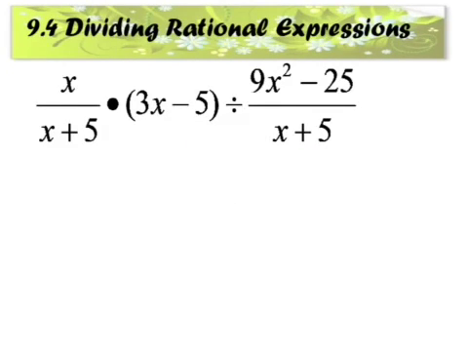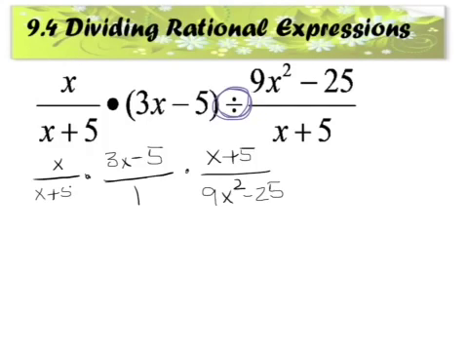Now let's take a look at this example. There are 3 expressions here, and I want to point out that when you have multiple expressions being multiplied or divided, it's really important to remember that only the expression that follows the division sign gets flipped. So if these were in a different order, I would flip only the one that immediately follows the division sign, or any expressions that immediately follow any division signs. Those are the only ones that get flipped. So here, let's go ahead and flip it.